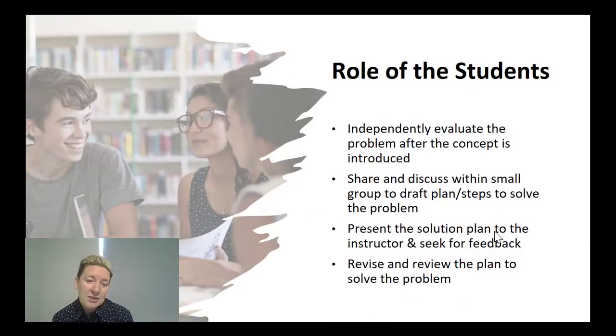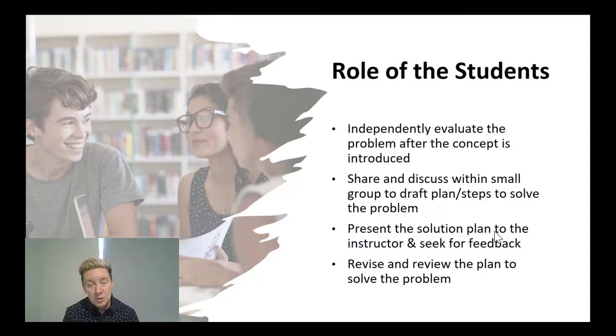The students, on the other hand, are going to be adequately briefed on the concepts. So they will have some type of experience ahead of time where they will know the basic theory that relates to this question. That can come in various forms. It can be a flipped classroom scenario where the students may have to watch preparatory videos, just like we're doing here. It might be preparation readings, or it might be a lecture that they've had the previous week.